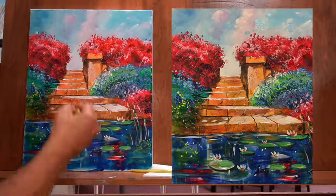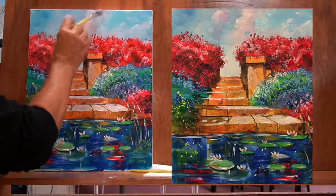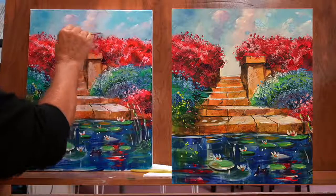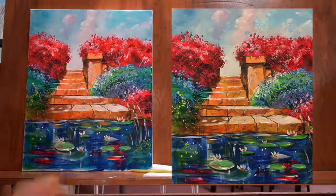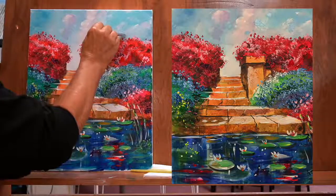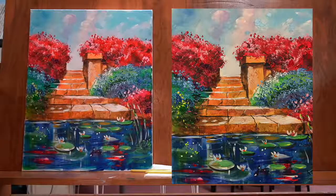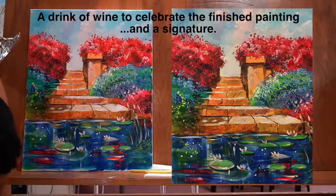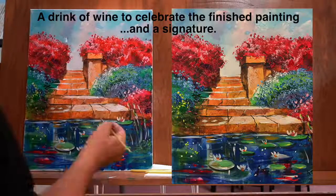As we finish it up, we have to remember that it's time to drop the brush. You can overdo this. I just use my fingers here and there, and a couple of touches, and I think I should call it a day. Take my drink of wine. Another day painting at Art and Vino.